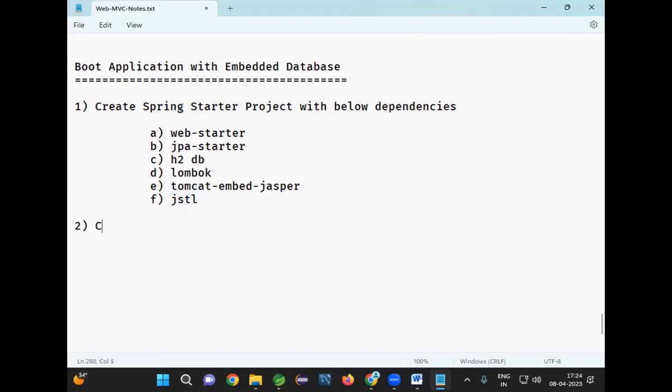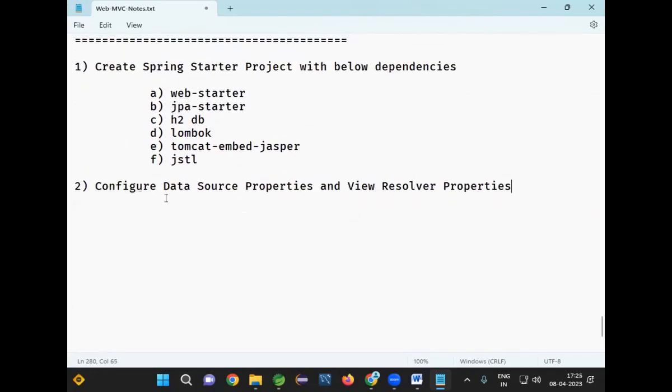After this, configure properties like data source properties and view resolver properties. Data source properties tell with which database our application should connect. View resolver is used to identify where our view files are available.